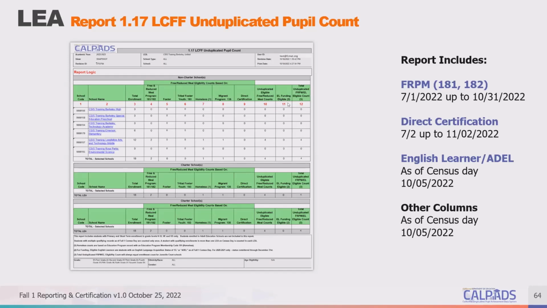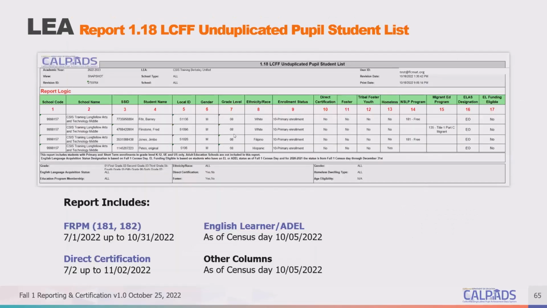And then you have your English learners. Those students are eligible who are identified as EL on Census Day or before. And then the total number of those students is column 12. That's the key there. That's, again, unduplicated. So you can't reconcile this report from left to right. It won't add up. If you had to reconcile this report, you'd have to use report 1.18. And then you can see a student might be eligible in multiple categories from column 10 to column 17. So a student may be EL and migrant, or may be eligible for free lunch and also identified as a foster youth.